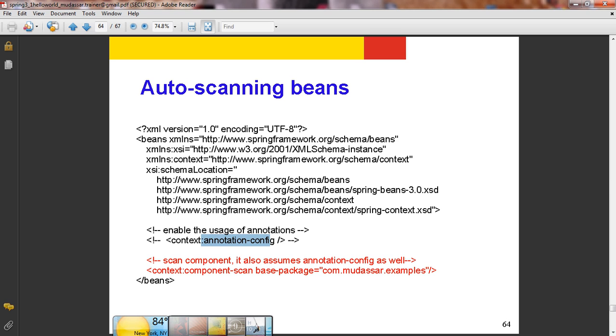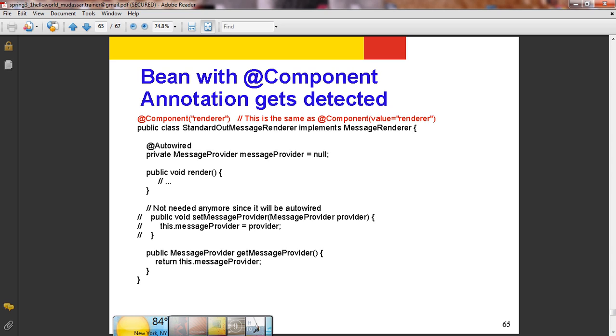Okay, that's one change. Further, in order for the class to be eligible for scan, it needs to have @Component or any subtype. Component is like a mother annotation. Beyond component, we have Controller, Service, Repository. These are subtypes of Component. We'll see them in the MVC scenario. But for a class to be eligible for scanning, we have to declare this annotation on the top of the class.